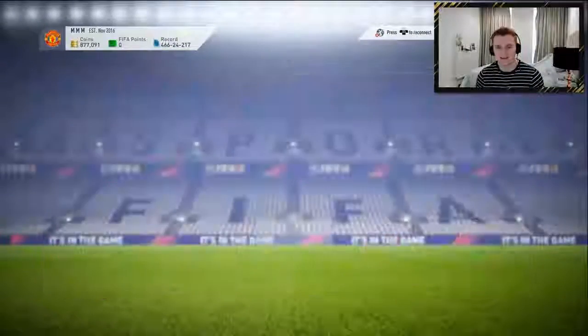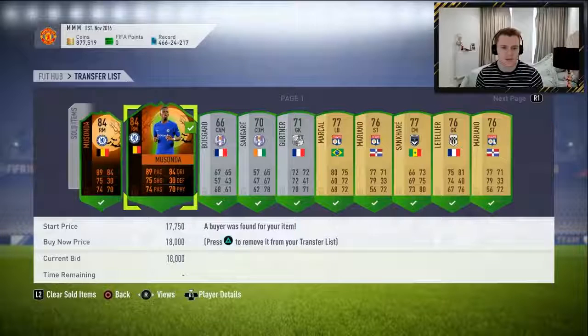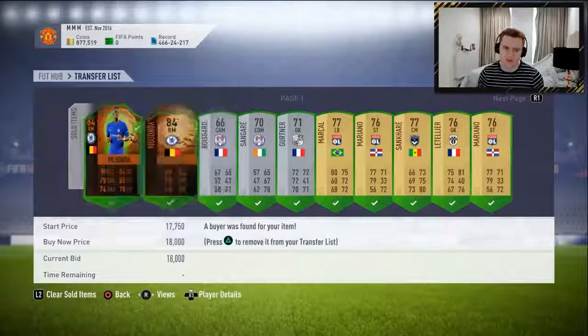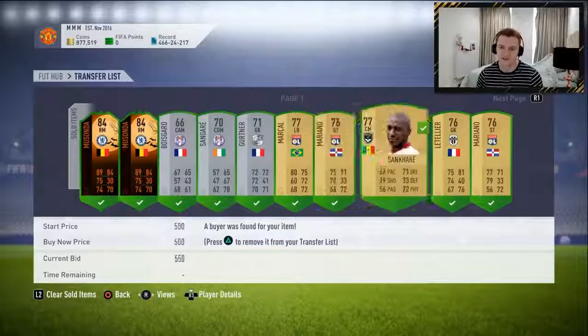Some time has now passed. We've got everything listed up. You can see I actually managed to sell my Musonda in the hype yesterday for 18k. I think he dropped back down to about 14k and now he's back up to 17k. He was just going up and down because of getting the boost. It was weird. He actually went down after the boosts came into effect.